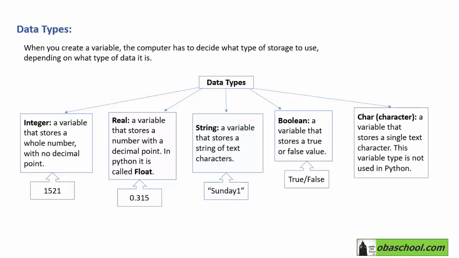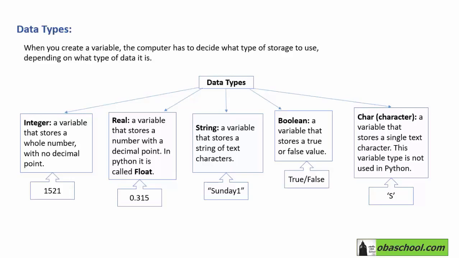And now for the final type, character, also known as char, a variable that stores a single text character, so only one number, one letter, or one symbol. However, this variable type is not used in Python. Python simply uses the string because in the string we can put a character, which is a letter, a number, or a symbol, and we can put one or as many as we want. So in Python we have the string and not the character. For example, in Java we have to put one character like this and it should be inside quote marks.